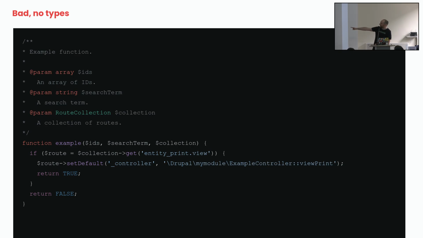As you can see in the if statement, it gets the route variable from some getter. And this is a shorthand for assigning a variable in an if statement, which is valid PHP. Many people do it. We do it in Drupal very often. But in an if statement, actually only comparisons should be used. So this is a bit of a code smell. Currently, it's not a violation of the Drupal coding standards, but yeah.